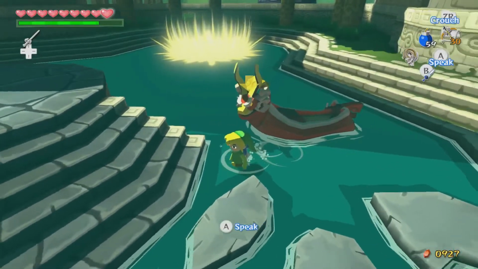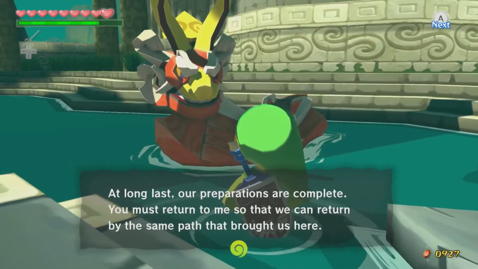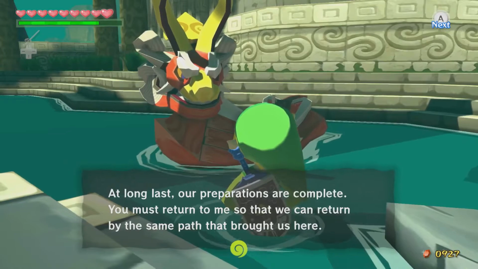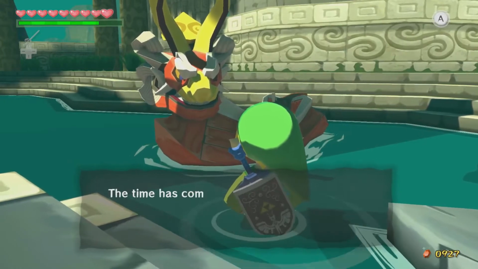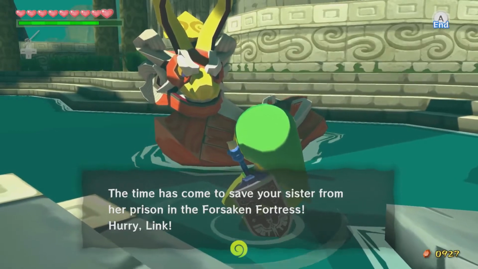I will speak to you face to face for once. At long last, our preparations are complete. You must return to me so that we can return by the same path that brought us here. The time has come to save your sister from her prison in the Forsaken Fortress. Hurry, Link!